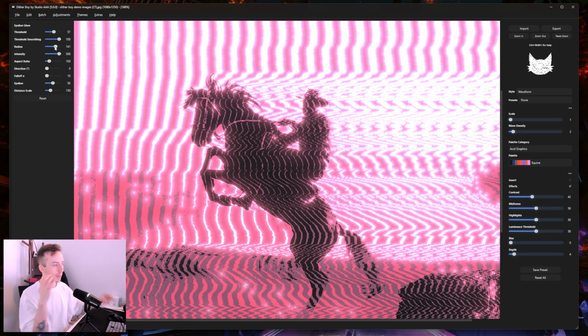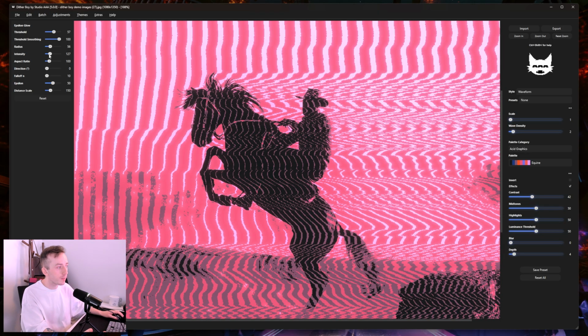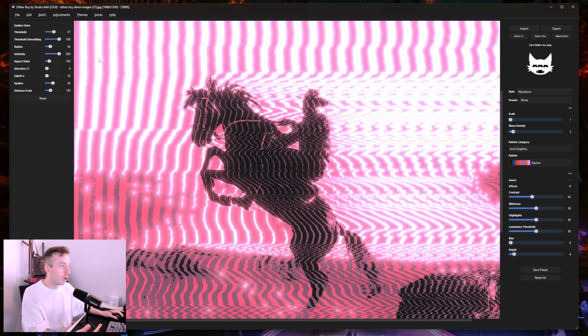But yeah, if your glow ever looks a bit too blown out, then I'd say reduce the radius to something lower than 100, basically. Obviously, you can go all the way if you want it to just be like bloom, essentially. But intensity, I don't need to explain intensity. This controls how bright and strong the glow will appear in your image. So if we lower the intensity, the glow is far more subtle. Obviously at max, it looks... I just prefer cranking the intensity to 500.